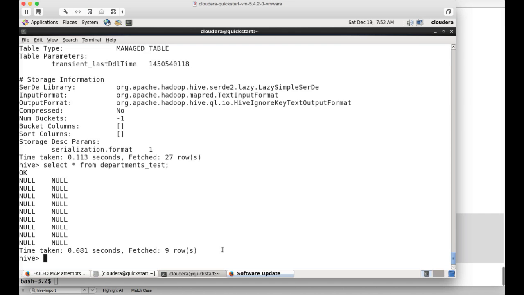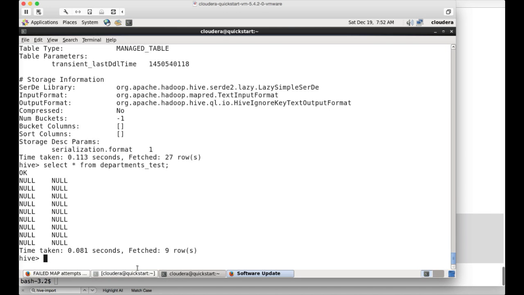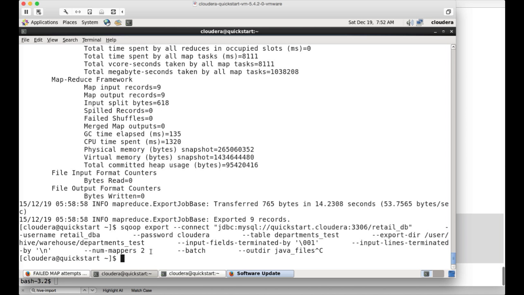And one final thing, as part of the Sqoop import, for manipulating the data while doing the import, apart from the delimiters, is the null and not null strings. So for that, let me create new data.